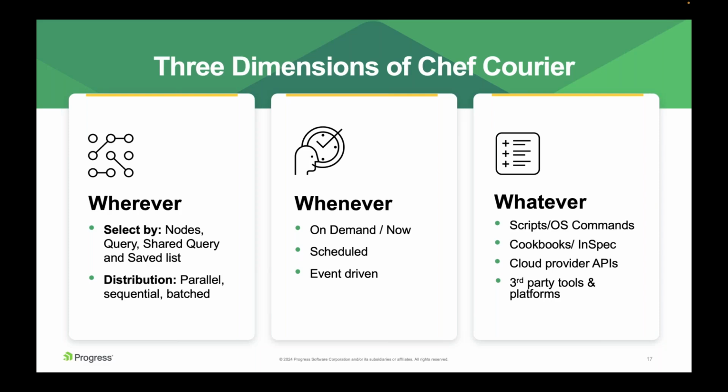Then comes the whenever dimension. The whenever dimension is the dimension of time. It allows you to run your jobs either immediately, or you can schedule them based on organizational policies. For example, a simple action like run a compliance scan on all nodes every Friday of the week. That is the level of flexibility we're talking about. And it also facilitates event driven automation. That is, do some actions need to take place for this particular job to run? So that is the level of flexibility that you will be able to achieve with Courier.